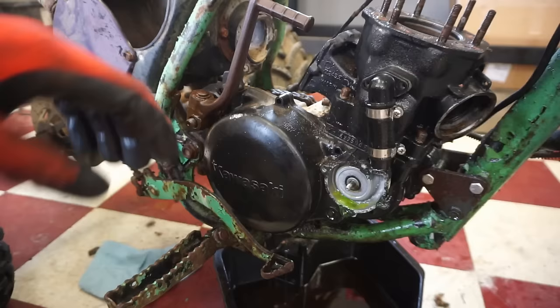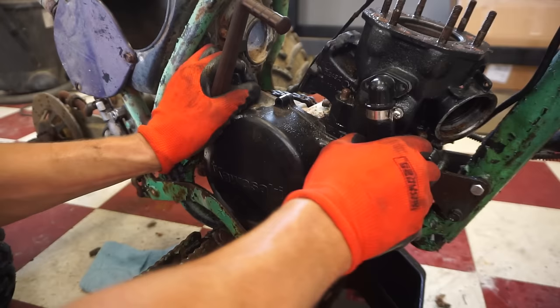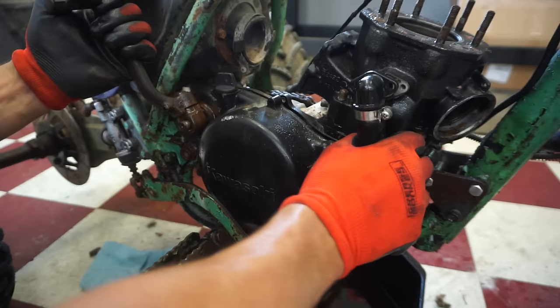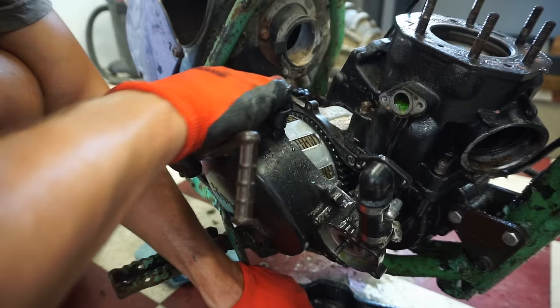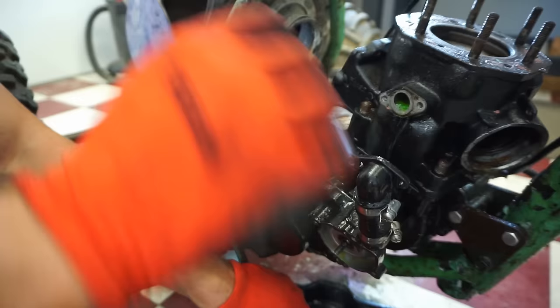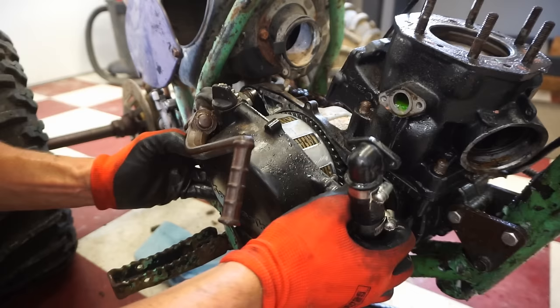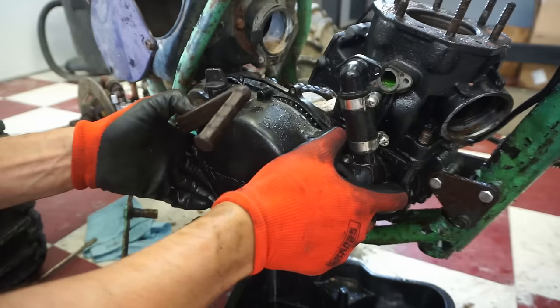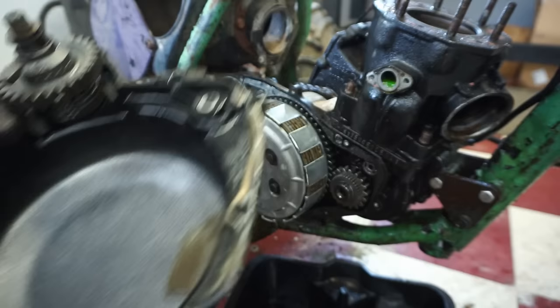All right, she's not gonna budge. Let's see if we can just take off the whole cover with the kickstart mechanism attached. That's kind of the plan here. Oh, come on. I think it's held on by that clutch. I think we got this thing off now. All right, got the cover off. Woo, that was a lot of work.